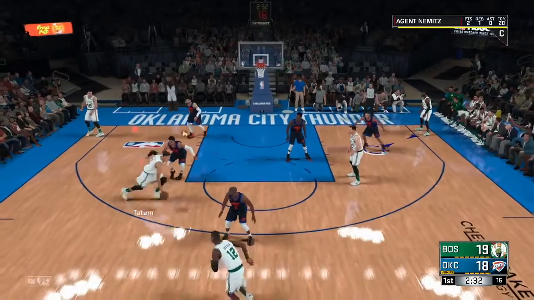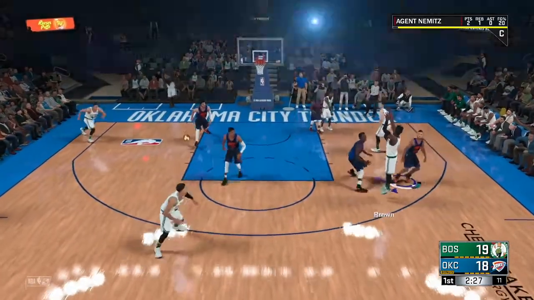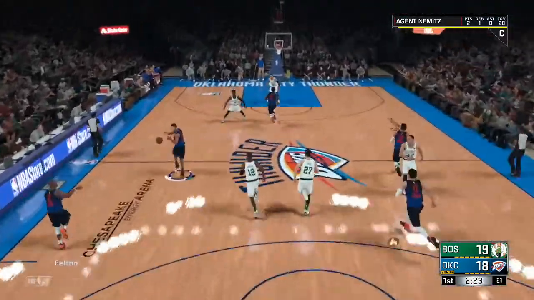Here's Rozier. We're still down by one. That's not good. Tatum kicks to Brown. These screens, dude. The shot no good, a bit short.